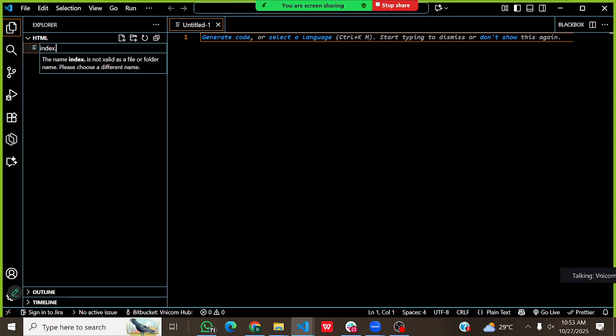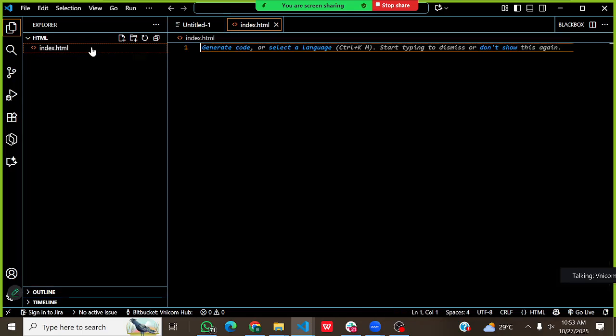So this index is very, very important. When you are deploying online, if you don't have anything like index, it will tell you page not found. You can name your HTML file with any name. Maybe you're working on a website and you have an about us page, you can call it about. Then this .html is the extension, which is very, very compulsory. You have to put the .html. But this index can be any name you can think of. If you're working on the FAQ, frequently asked questions, you can do FAQ.html, about.html, register.html, login.html.